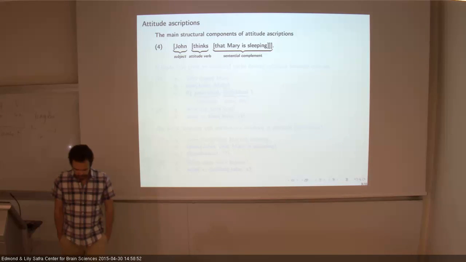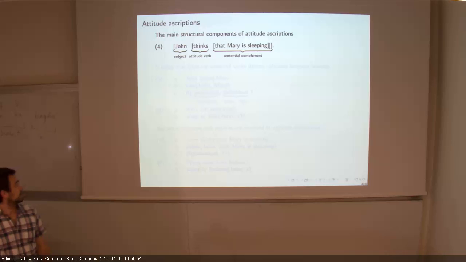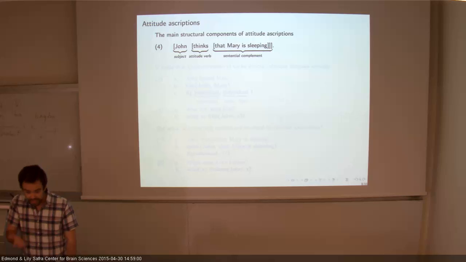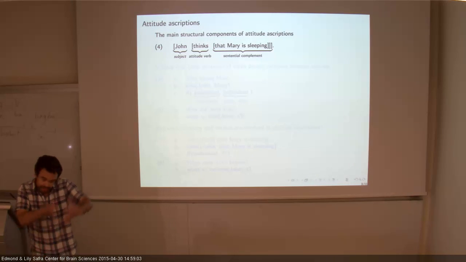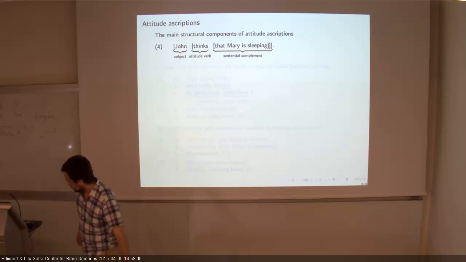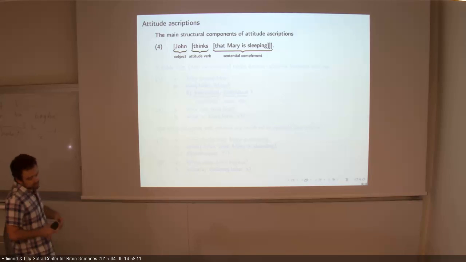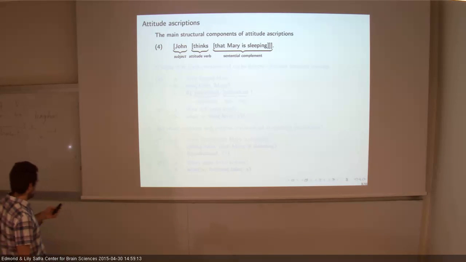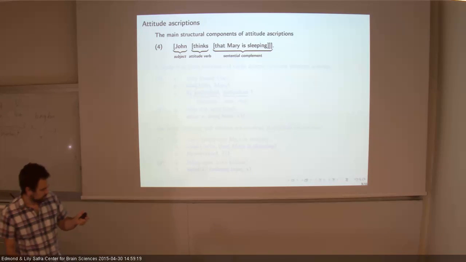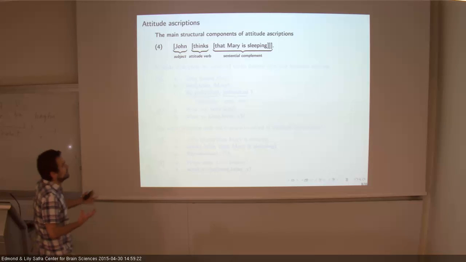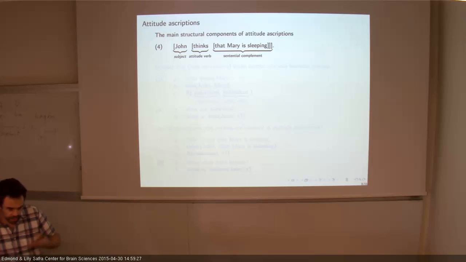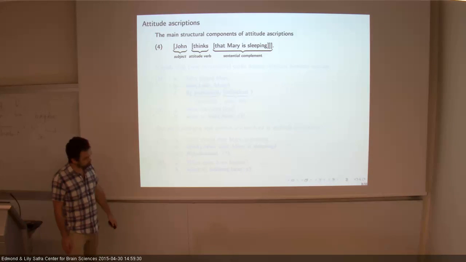So when we have a sentence like John thinks that Mary is sleeping, on a very simplistic analysis of the sentence, we have a verb, we have the subject, and then we have another sentence, a sentential complement. Okay? So this is the structural representation of the sentence. But now we want to know what the different components of this structure mean and how they compose to yield the meanings that they're supposed to yield, which we don't know yet. We can have perhaps rough intuitions about what they might be.